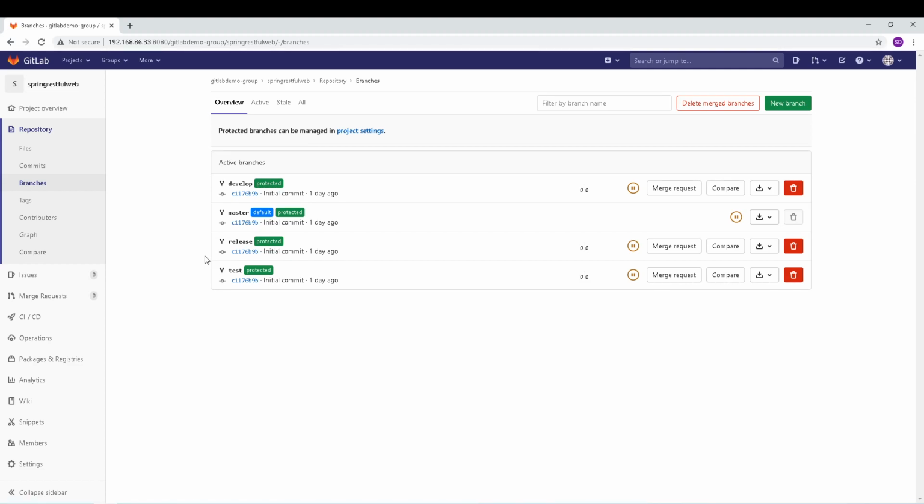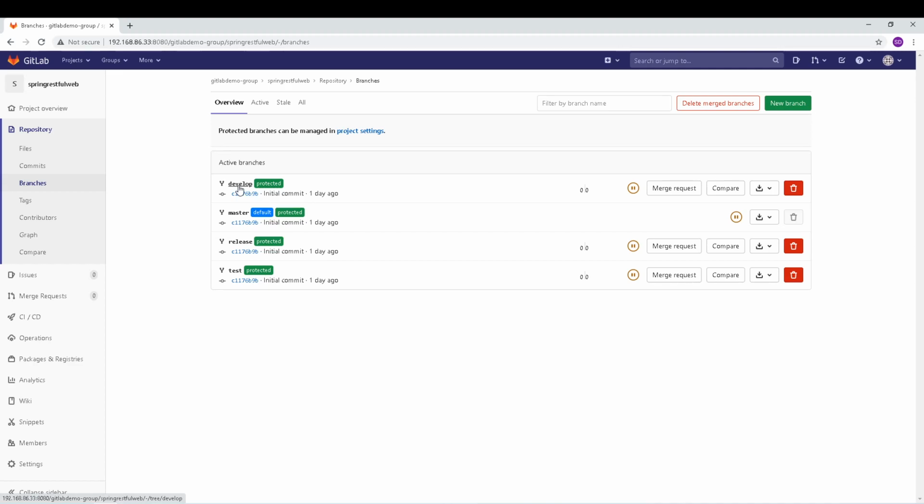Normally these are going to be one-time creations. These branches are not going to be removed or deleted, but whenever a new change needs to be merged to the develop branch, this is how it basically works. Suppose there is a change request and the developer is working on it. The developer would first check out the code from the develop branch.